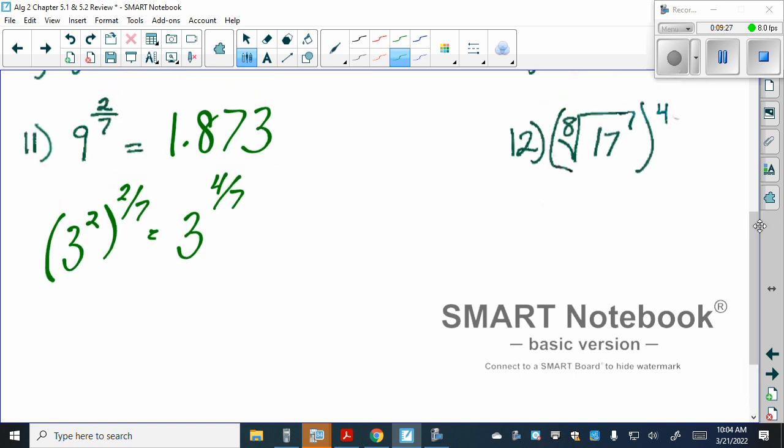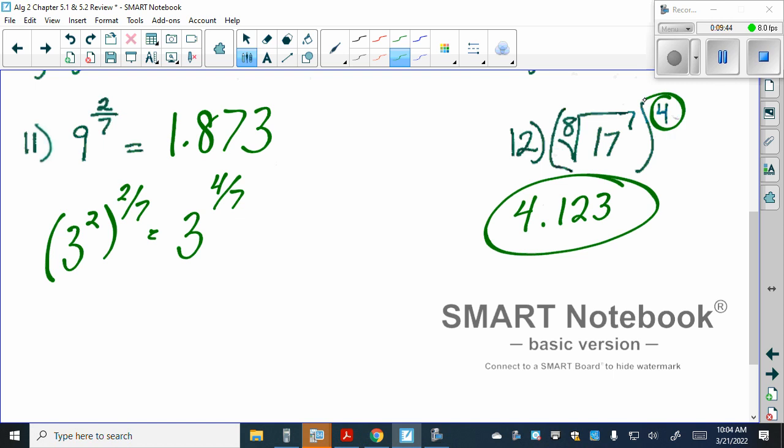What do we get for 12? And that's kind of a given since 17 is a prime number. We can't take square roots or eighth roots of a prime number unless for some reason our exponent is also 8, or they cancel out.